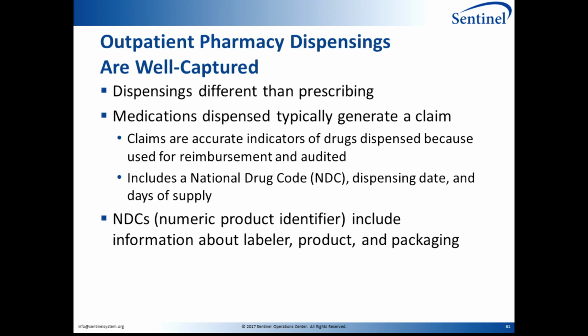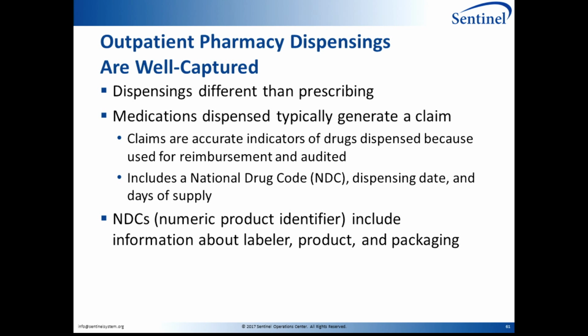So I want to just talk about this numeric product identifier because the NDC contains information inside the code. The NDC is the barcode on the side of a bottle. The first 5 digits are information about the labeler. If it's a branded product, that's the manufacturer. If it's a generic product, it could be repackaged or other indications. And then the 4 digits in the middle are specific to the product, but by that manufacturer.